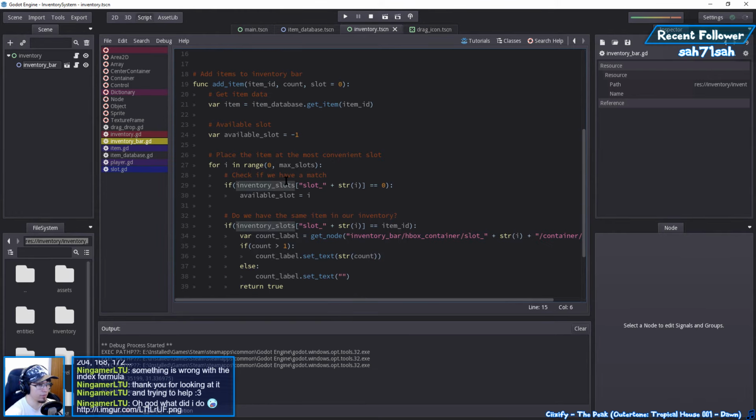So let's see. If the inventory slot we're looking at currently is set to... Oh, okay, I see it here. Yeah, no, currently it won't add it once. Okay, so let's make sure. If this is equal to -1, and there we go.